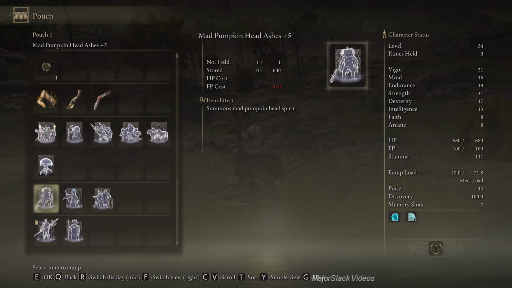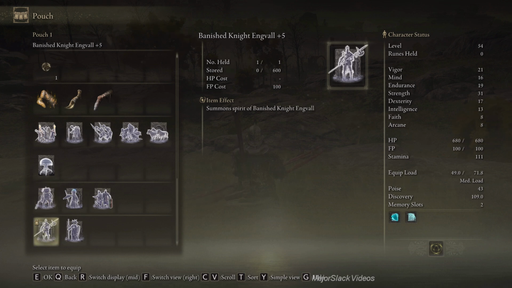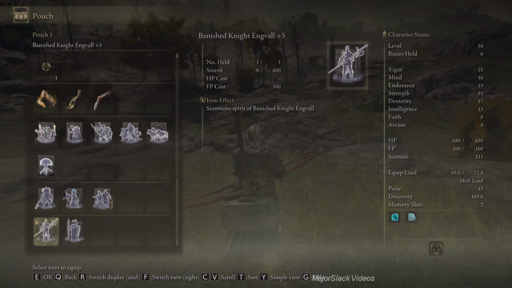Mad Pumpkinhead is another good choice. He tends to move a little too slowly though, but that's another good choice as well. He's a little tankier than Banished Knight Engvil. I would go with Banished Knight Engvil because he moves quick and he really packs a punch.